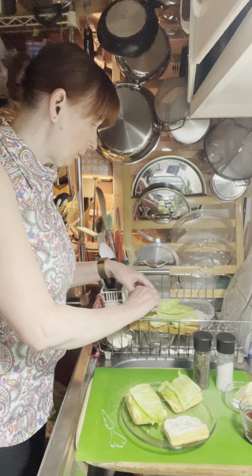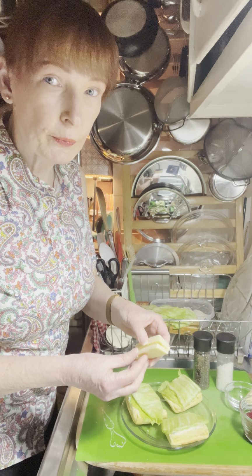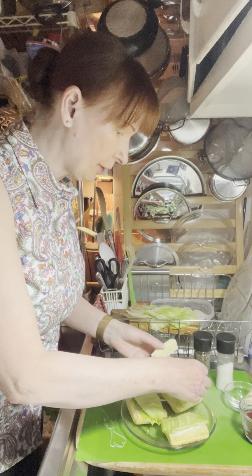Next we have cheese. I've got Monterey Jack cheese here, and these come in those little 8-ounce blocks, so I find that to be pretty darn handy. I'm gonna put like 2 pieces on each sandwich, and that looks like it fits perfect.